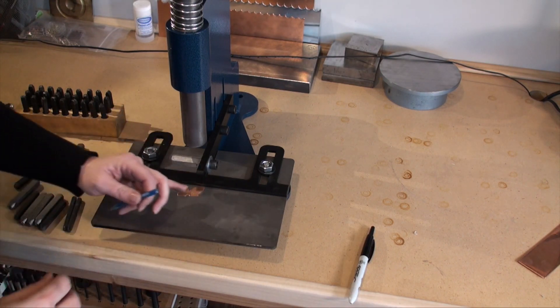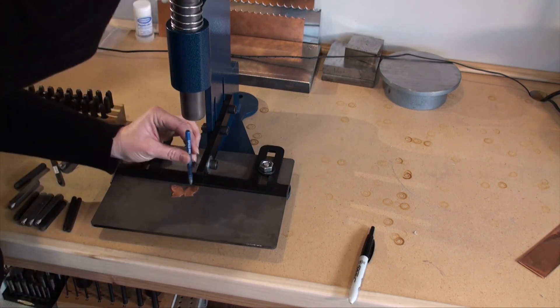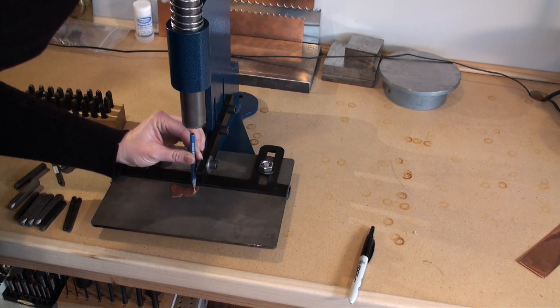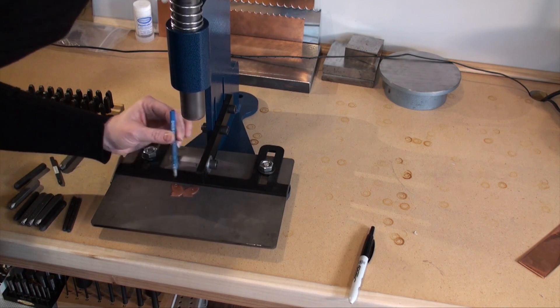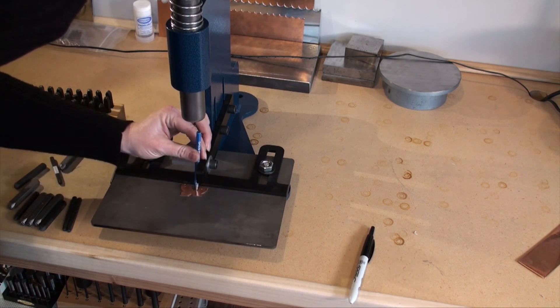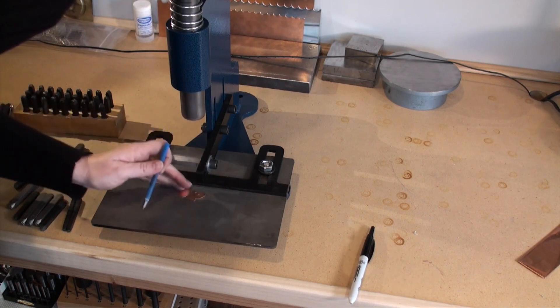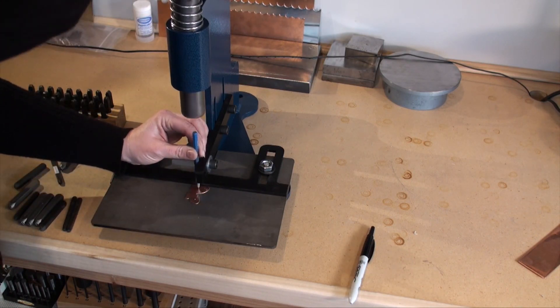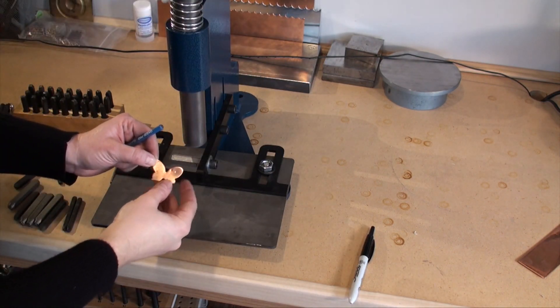So in this case, let's say that I wanted to put a divot where I'm going to drill a hole or something like that. What I can do is just place my tool, my divot, in this case a center punch. I'm just going to knock a little divot, and it makes it kind of nice because I'm able to keep one hand steady and free, and then I can just go around and put in my marks.